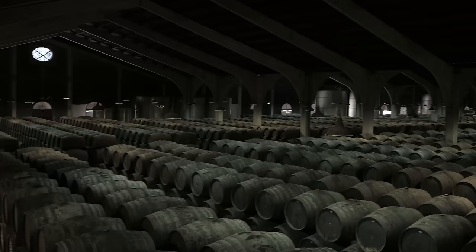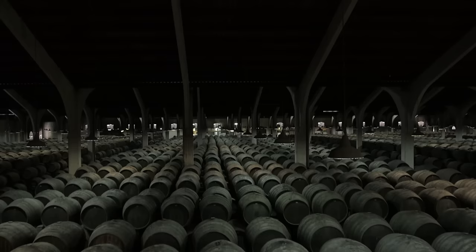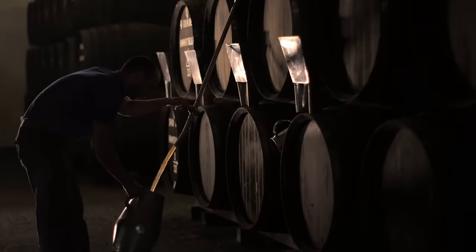So basically in the Solera system, the casks are pretty tired, they're pretty old, and this is actually how the sherry producers want it. They don't want the cask to impart any sort of wood and tannin notes onto the sherry. And basically the only time you'd ever take a cask out of this whole sherry Solera system is if the cask can't physically be used anymore. So even though pretty much all sherry is aged in the Solera system, I can't actually think of a single example where a whiskey was aged in an ex-Solera cask.